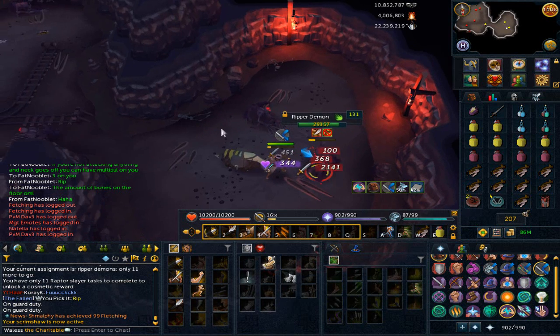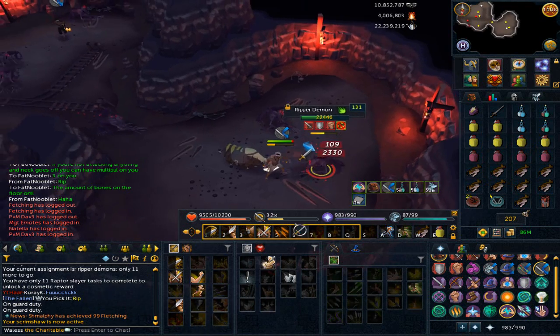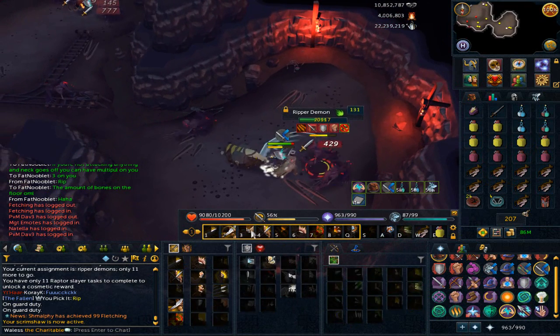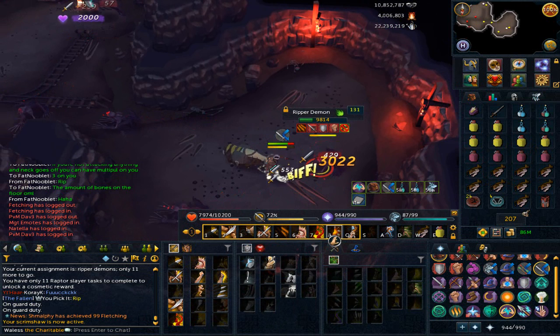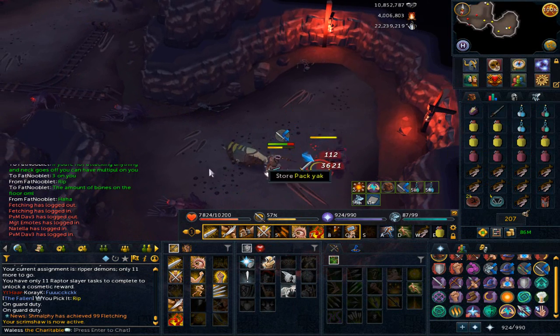You want to run sort of northwestish, and there's sort of like a nice peaceful room here with 3 that spawn. It's not too crowded. They're pretty easy to kill. As you can see, they attack I think 3 times before you can have the chance to attack once. So if you don't have prey melee, you will get dropped by these people.